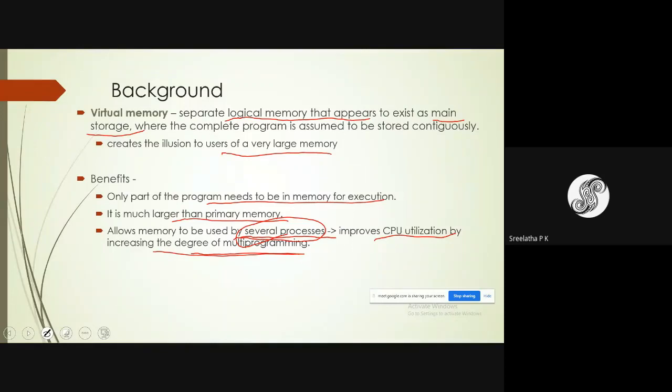Even if some programs are waiting, other programs can be given to the CPU to execute. The degree of multi-programming is increased, the CPU is utilized well, and throughput is increased. Virtual memory can be implemented with the help of demand paging. We'll discuss the concept of demand paging.